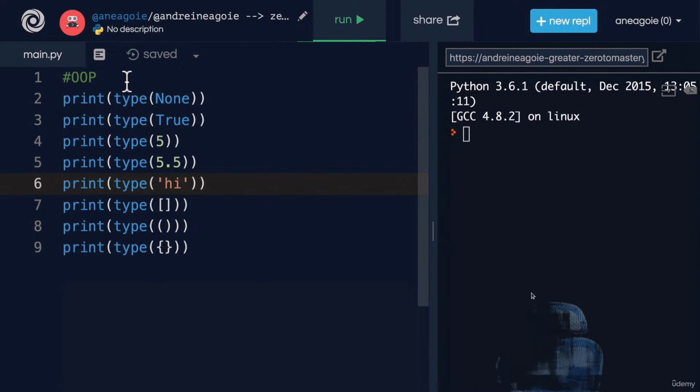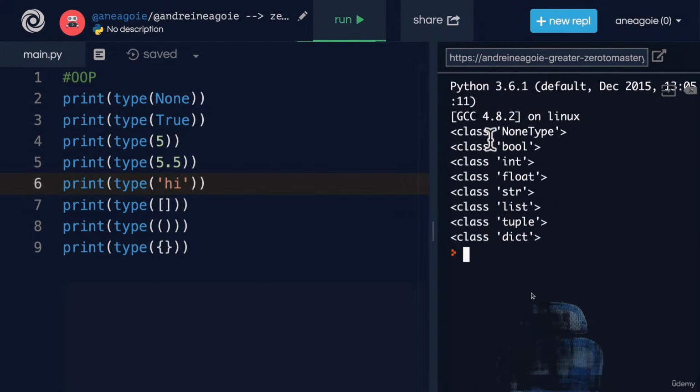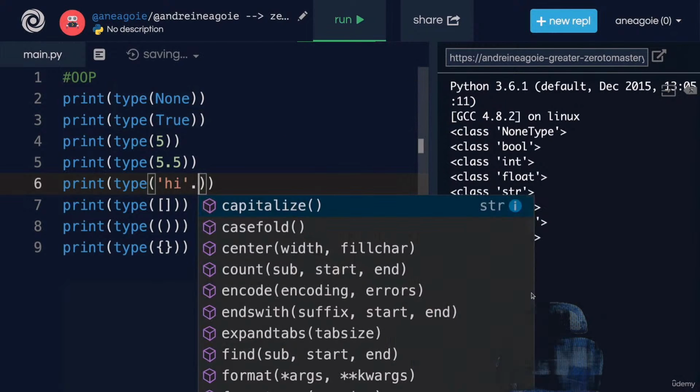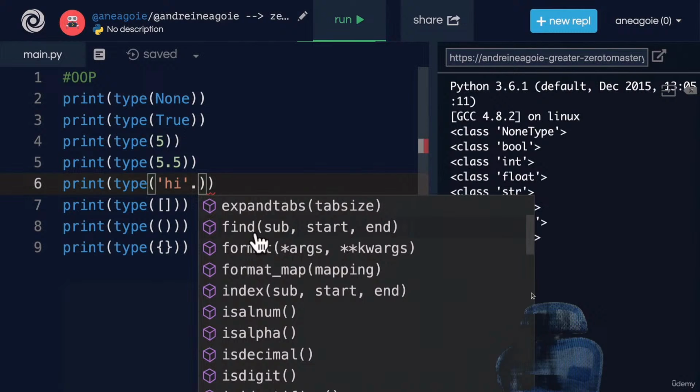Now, when I say everything in Python is an object, what do I mean by this? Well, remember our data types that we've talked about? If I click run here, you'll see that we have all our data types, but we have this class keyword in front of it. And I mentioned previously that this is something that we're going to get into. Now, everything here is an object because in Python, everything is built by this class keyword. And we're able to use different methods on our objects like this to perform some actions on them.